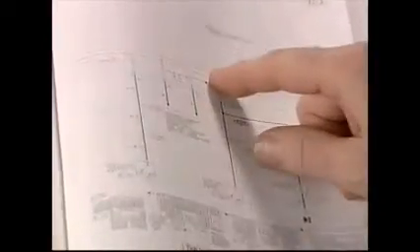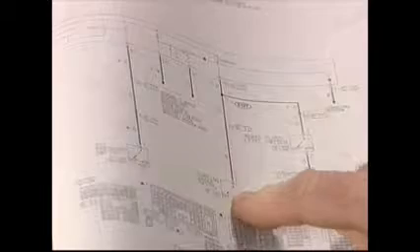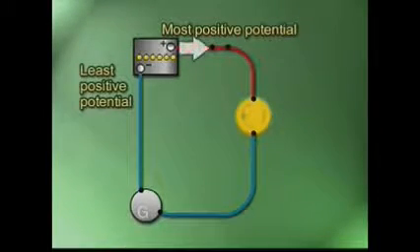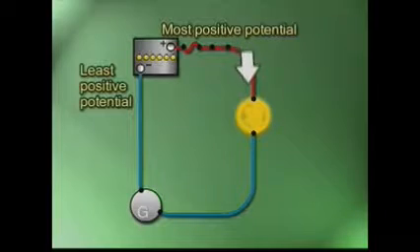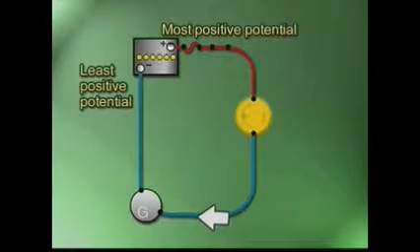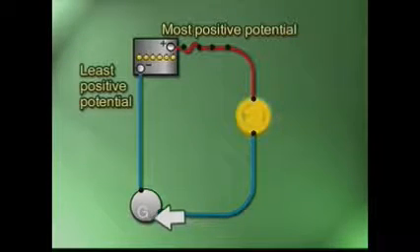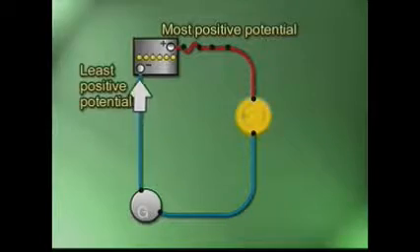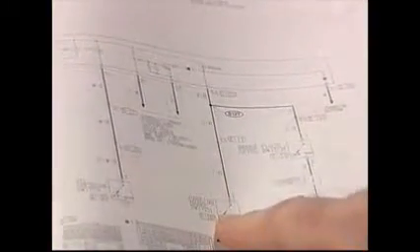Most automotive repair literature describes the flow of current using the conventional flow theory. The conventional flow theory states that the current flows from the side of the most positive potential to the side of the least positive potential. In automotive circuits, this means that the positive terminal, or the terminal with the greatest positive potential, is the source of the flow, and the negative terminal, or terminal with the least positive potential, receives the flow. Automotive wiring diagrams show the flow in a circuit from positive to negative.